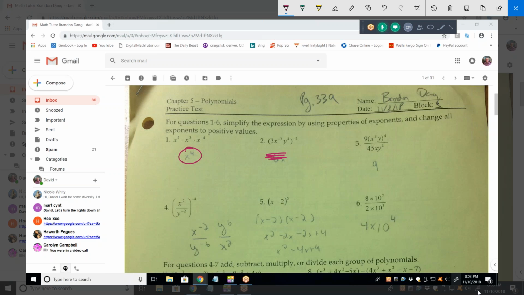So first of all, we're going to apply the -2 to everything inside the parentheses. So what is 3 to the -2? Because that's the first thing we're going to deal with. It's 1/9. In other words, 3 to the -2 is the same as 1 over 3 squared. That's the way you handle negative exponents, always. It's just the reciprocal. So it's 1/9.